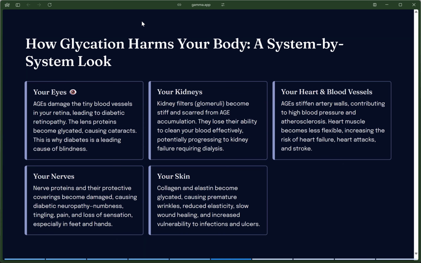And last is your nerves. The problem with the nerves starts slowly. You will experience a burning sensation, tingling sensation, numbness. All these things will later accumulate into a major problem. And the last thing is skin. You will be able to see wrinkles, dark spots on your skin. Even if you have a small cut or wound, it will take time to heal. And you're having frequent infections, frequent ulcers. So all these things are the results of a glycated body.